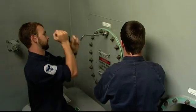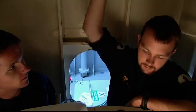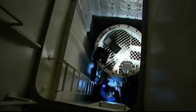Sounds good. My job's sort of my dream job. I get to pull stuff to bits every day, all day, fix stuff, and I get to travel and I get paid for it, so it's great. Yeah. Air comes in through those vents and gets pushed down through here, creating a positive pressure in the engine room. Yep.